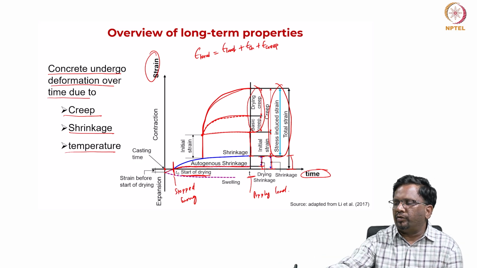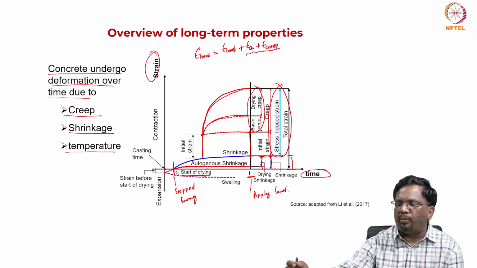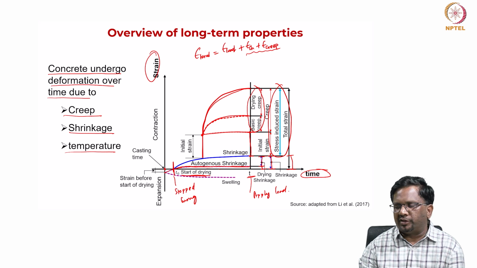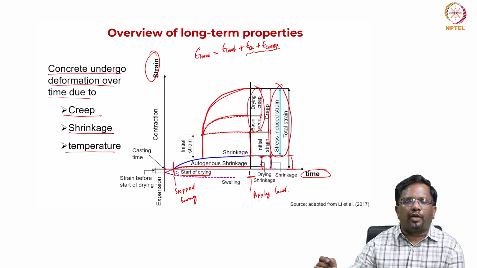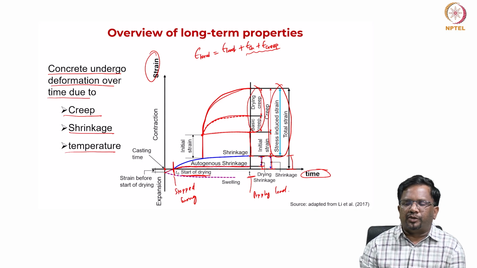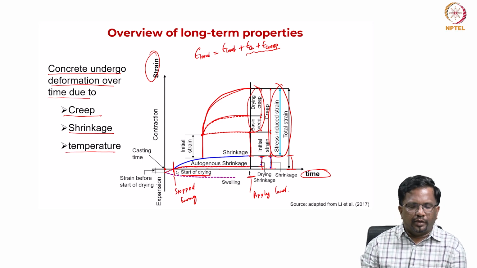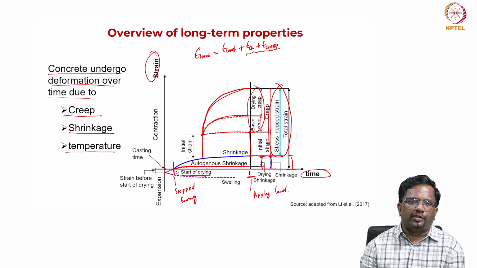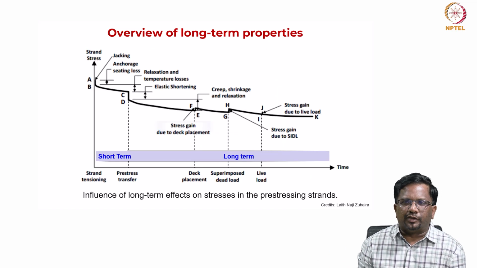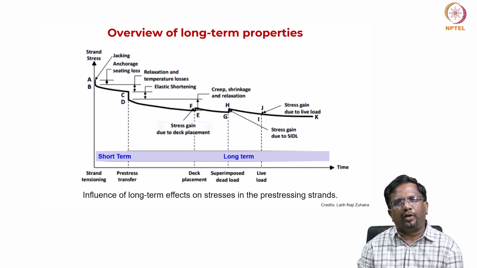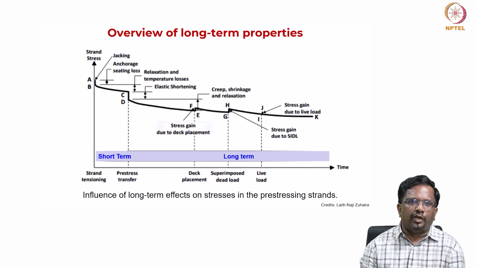So, we have to make sure that we choose proper material mix design and proper curing, so that this can be reduced as much as possible, that is shrinkage and creep, we want to reduce it as much as possible, right. So that your overall net strain is within your acceptable limit. Now, this is with respect to concrete undergoing various strains, which is creep strain.